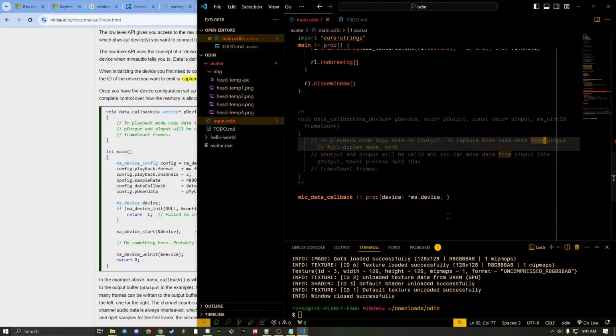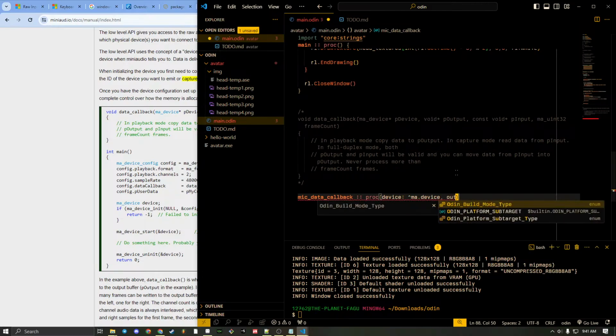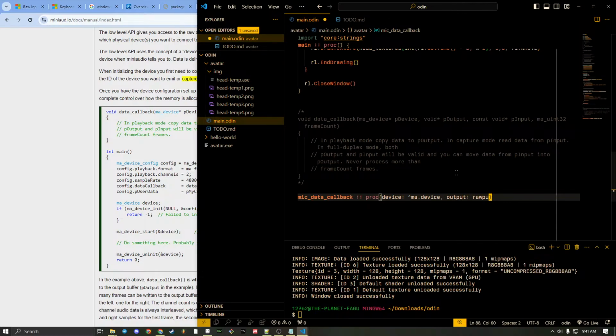Void pointer is raw pointer. Okay, thank you. So output is raw pointer. Well, actually, input is also, well, it's a const raw pointer.